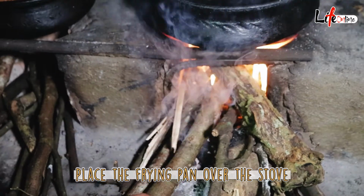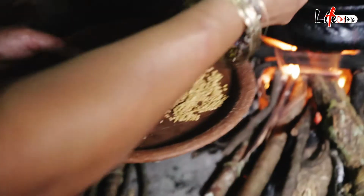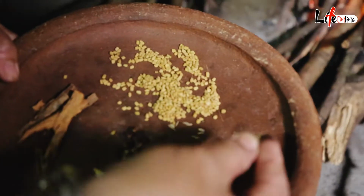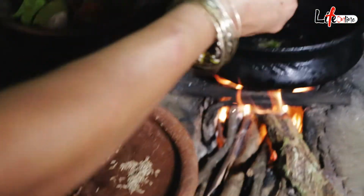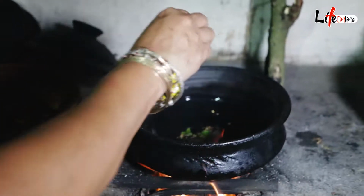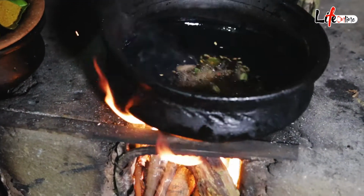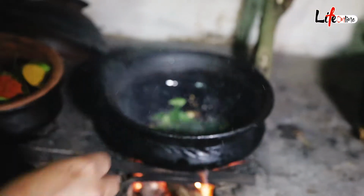We are going to use a little bit of vegetable oil. So first I will put a little bit of dill seeds and then just a little bit of cumin, sweet cumin, the goraka and a few cloves, cardamoms and cinnamon. Now we are going to add all this at once.